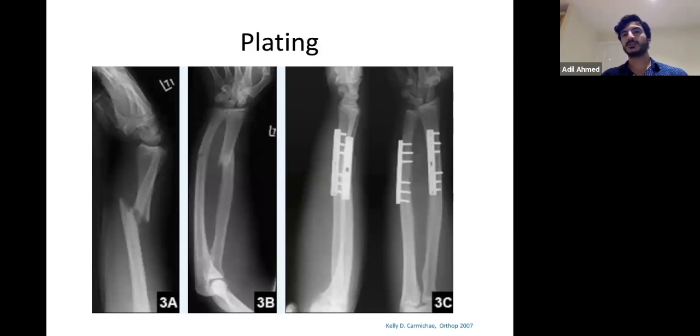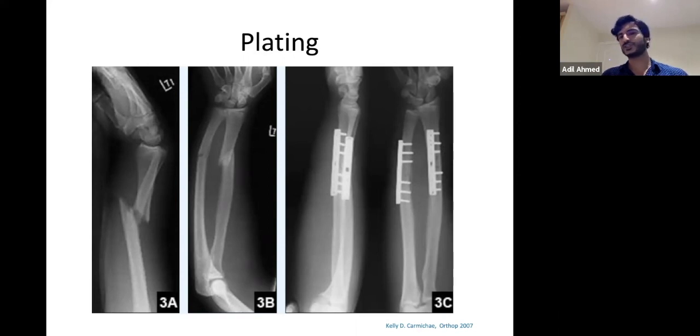Plating can sometimes be used, particularly in the older child. You can plate both bones. And again, for someone who's approaching adolescence or slightly older, it may be more of a viable option. The intramedullary nails are quite good, but probably not able to withstand the amount of force from an adolescent child onwards. So yeah, 14, 15, I wouldn't really put an intramedullary nail in someone of that age, whereas 12 and under, probably consider that.